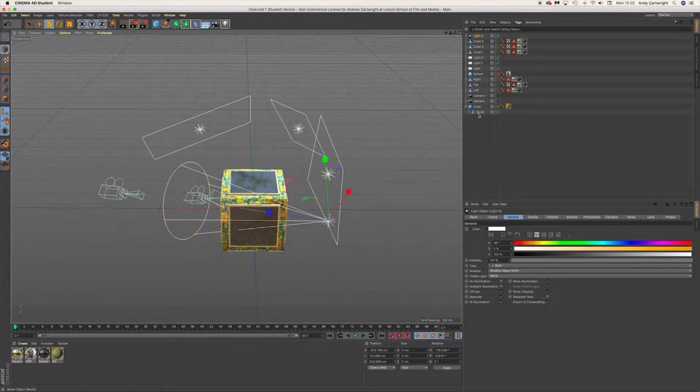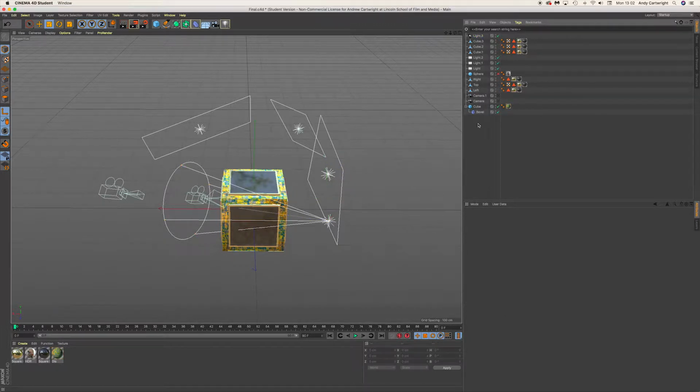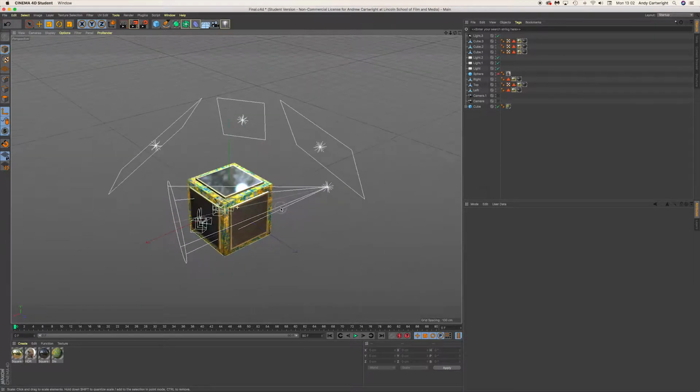I'm hoping that whenever I create the background and all the assets for my animation, I'm going to put this all into a null, so it's all very organized and very contained. If I need to change something about the cube, I literally just click into the null, and then everything will drop down, all the assets, all the different elements. So it'll be very handy.